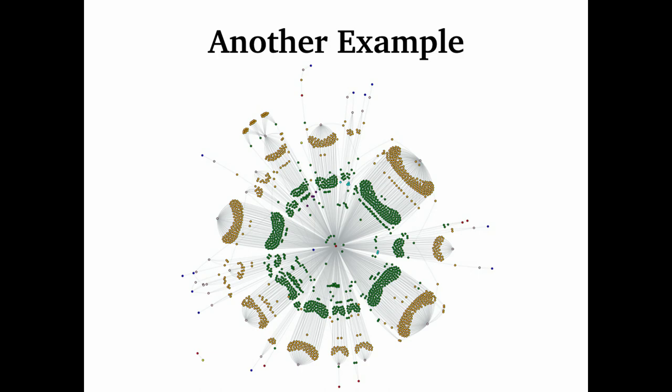Just in case this isn't already clear enough, I have one more example where it's a very different looking network, I think. Although I've seen some very strange examples, this one obviously is broken up into more segments or pieces of their network, or they have more ASNs that their assets exist on and things like that. But I thought through these two examples, you'd get a pretty good idea of at least what, so far, Amass generates when it creates these network graphs. It's also capable of feeding Maltego, which I'll tell you in a bit, has a little bit of a play in this story of how this all began.